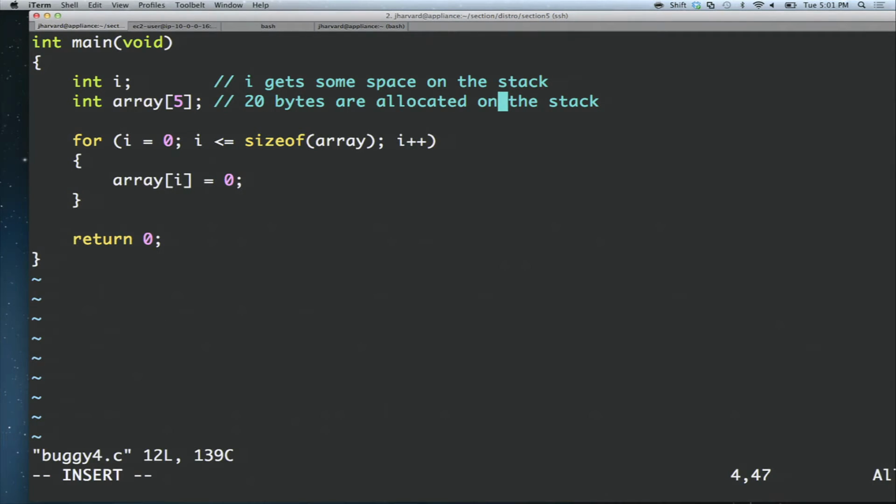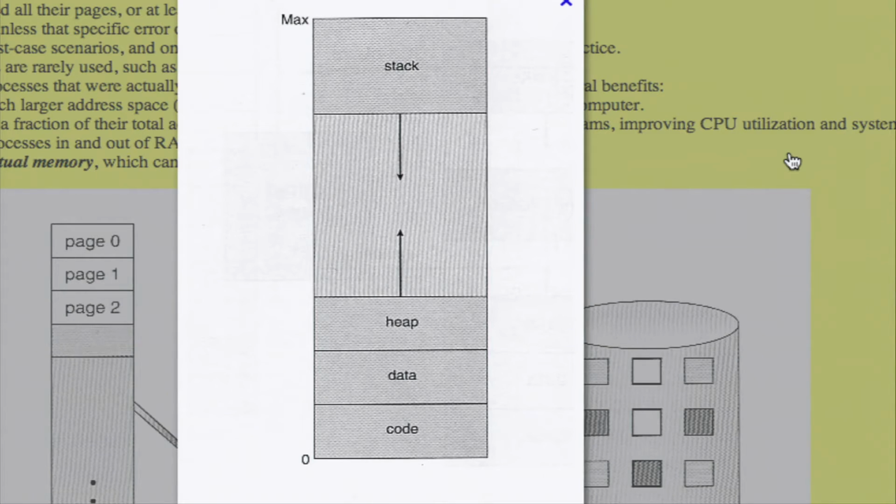And because of the way, like I said last week, that technically the stack grows down, when you index into an array, we are guaranteed that the 0th position in the array always happens before the first position in the array. So this is kind of how I drew it last week. Notice that at the bottom we have address 0, and at the top we have address max. And the stack is always growing down.